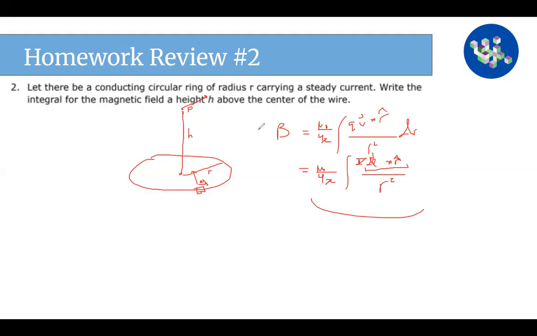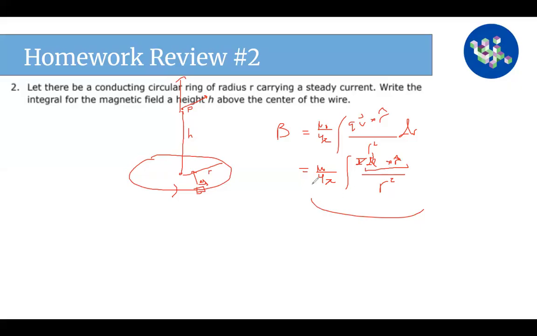And once I do the integral of all the vectors, you'll see that the horizontal components of each magnetic field contribution will all cancel out, and what's left is a vertical component. So the final magnetic field will be pointing upwards. And it makes sense because if you use your right hand rule to find the direction of the magnetic field, like you curl your fingers this way, you'll find that the magnetic field at any height above the center of the wire will always be pointing upwards.